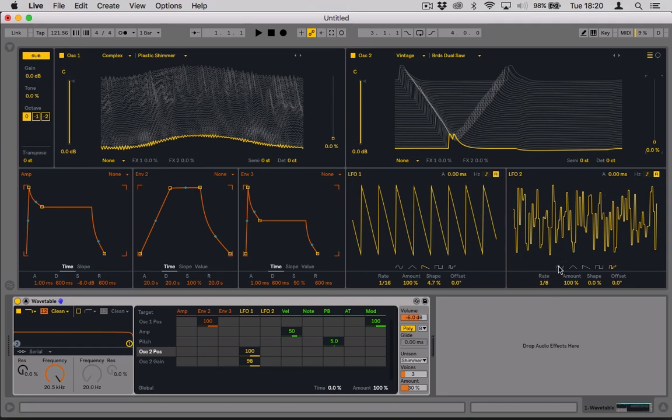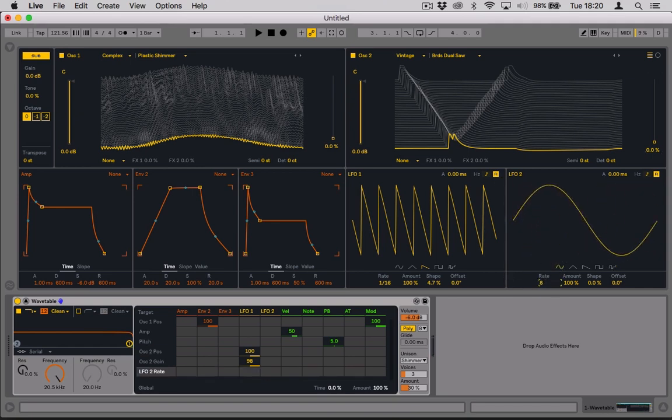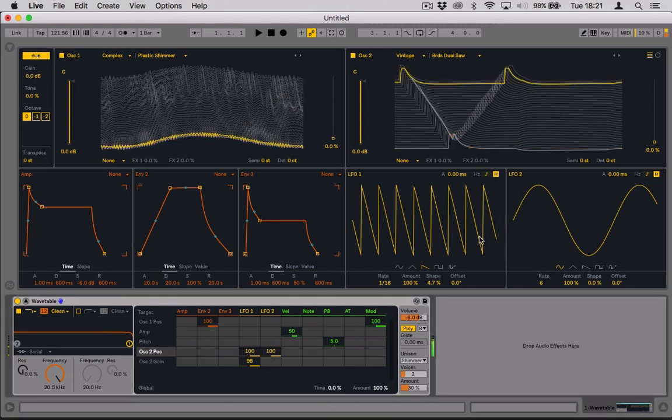Let's use this. Use a very slow sine wave here. Let's click on our destination, oscillator 2 position, and then we'll bring up LFO 2. It didn't do it. Why didn't it do it? What did I do wrong?